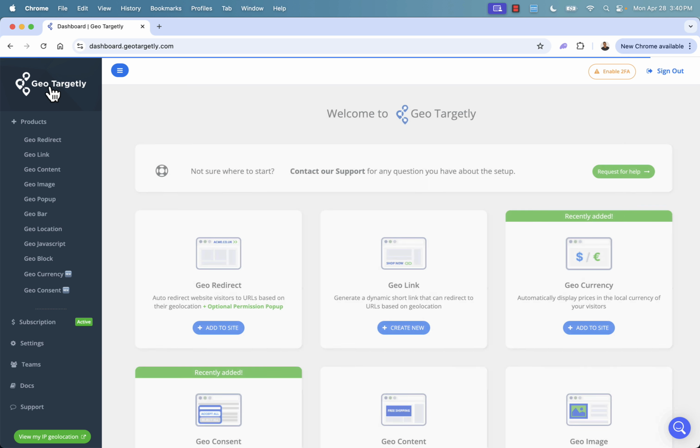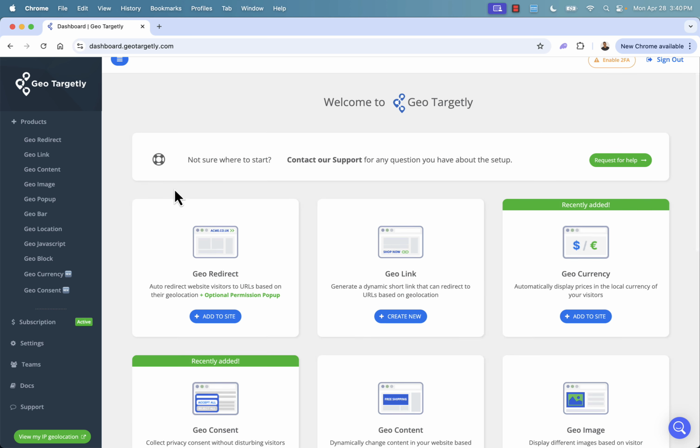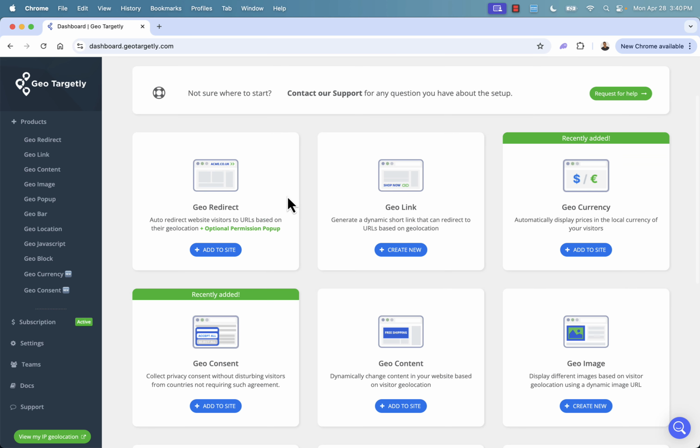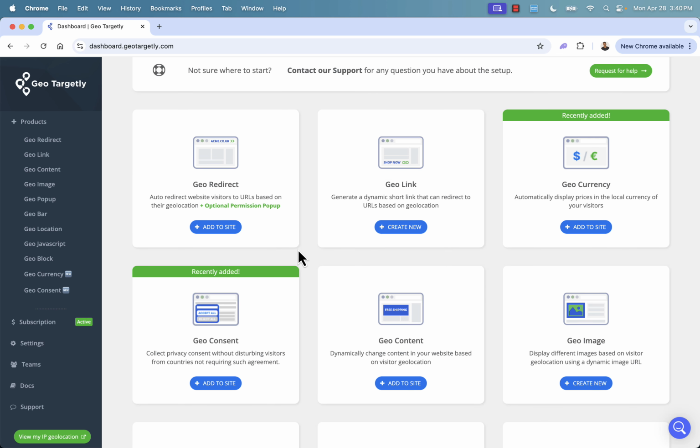But really what you're going to be working on are the main modules. And I'm going to show you, again, they have great support, but I'm going to show you really the easy way to get started. All you need to do is basically pick a feature, right? So pick which strategy you want to implement. And there's certainly no reason why you couldn't implement multiple different features here. And you see they're listed under products here. You get access to all these.